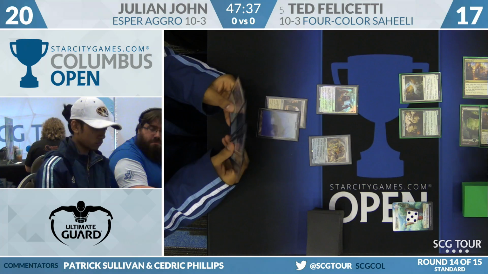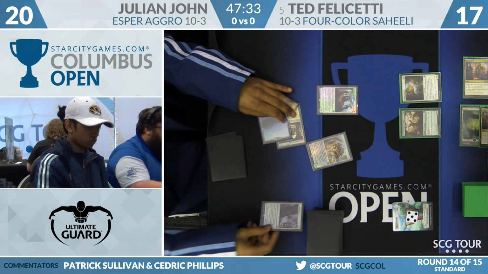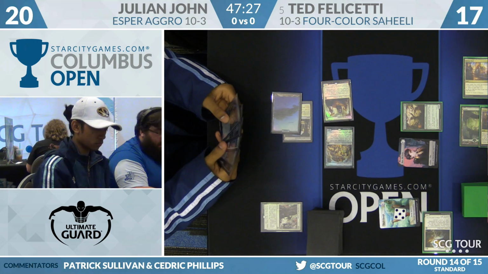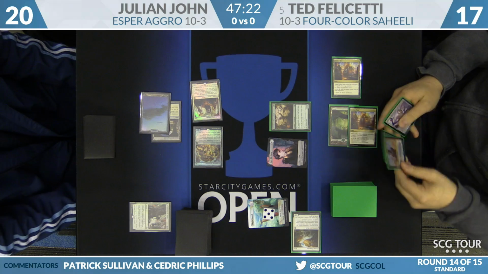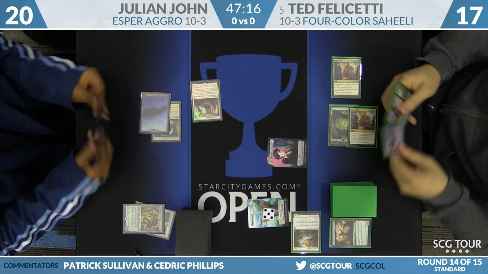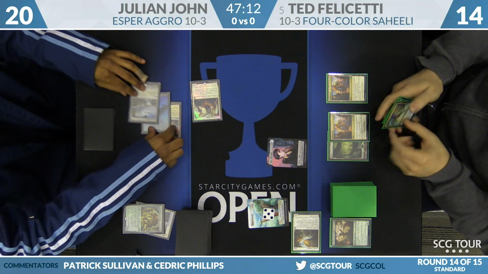Back over to Julian, we're gonna go. Hope he's got a removal spell. Yep, Deconstruction in Stone. Very important to have there, and now Felicetti's hand substantially worse. Ted will trade with the Scrap Heap Scrounger. 3 damage will come across here from the Toolcraft Exemplar. John will play, looks like a Prairie Stream, and simply pass the turn back over to Felicetti.